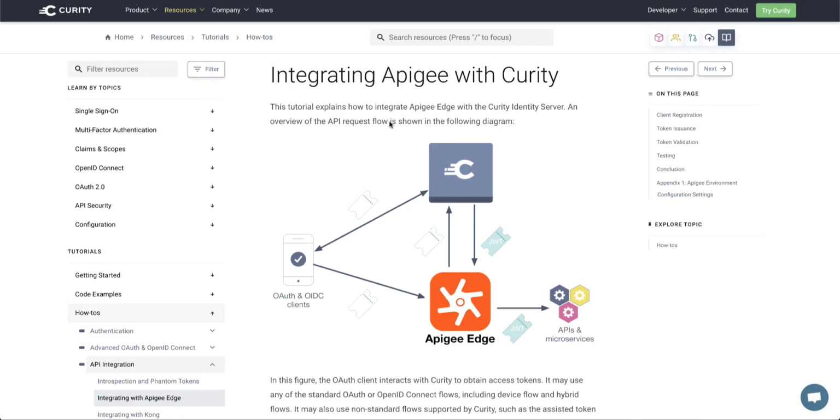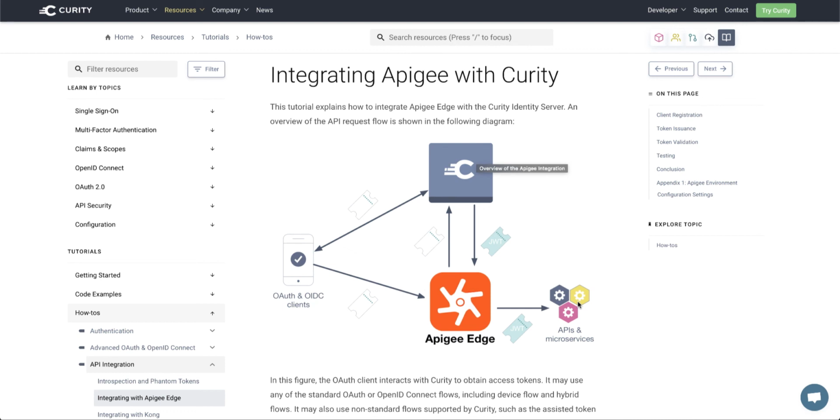If you look at the architecture here quickly, what actually happened is that the client first requests an initial access token from Curity. It then uses that to register a dynamic client, but it's proxied through Apigee and registered. Then we can use that dynamic client ID and secret to request an actual access token that is then registered with Apigee. This token is what we usually refer to as a phantom token or opaque token.